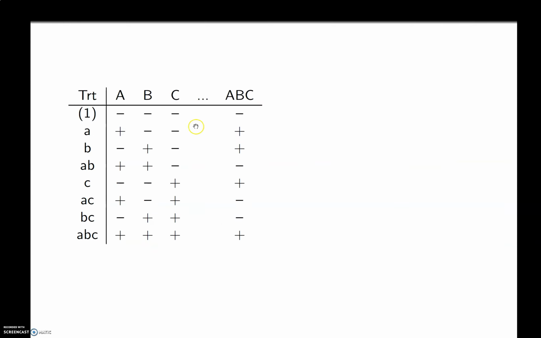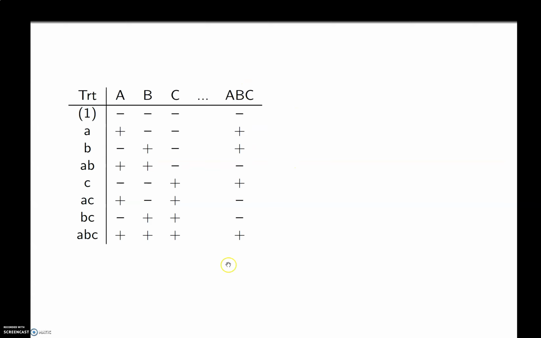So, for example, if we fill in the blank with AB, when the main effect for A is high and the effect for B is low, then the interaction will just be the plus times the minus and give us a minus for AB. Notice that when we take all three, the plus for A, the minus for B, the minus for C, we get a plus sign for the three-way interaction between the factors, I should say.